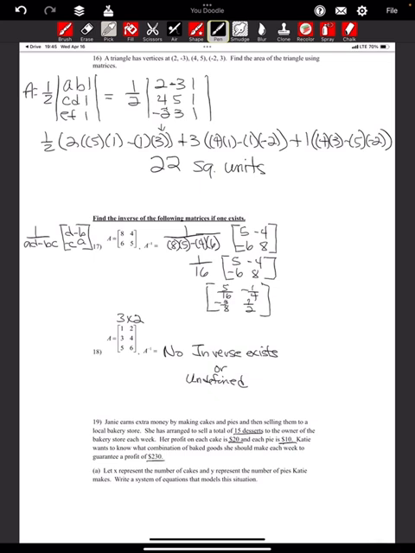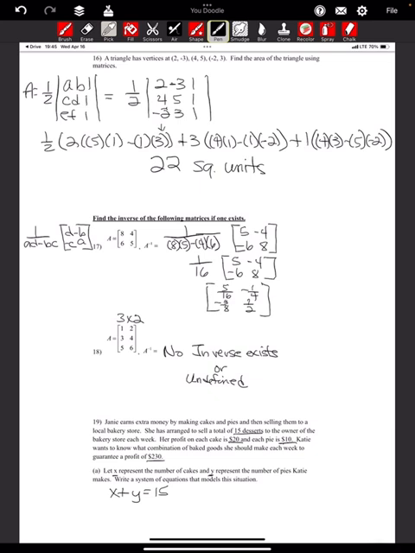So for the first question, what we're going to do is just set up two equations. The first equation we need to set up is the total number of desserts. We do that by saying that the X is going to represent our cakes and the Y is going to represent our pies. So remember, it said 15 desserts. So we're going to say X plus Y equals 15. Now, if you want to say Y plus X, I'm not going to trip. But technically, we're just going to go X and Y just because of alphabetical order.